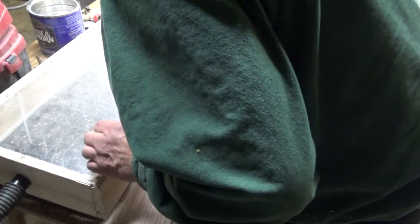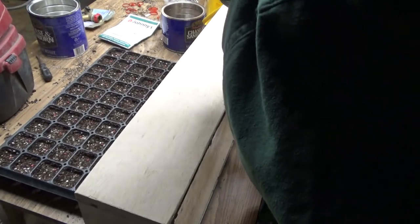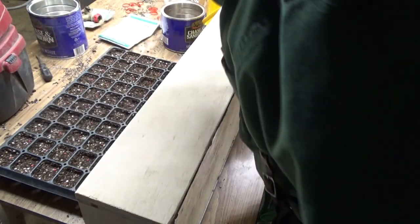Now looking down, I can see that all of my seeds have fallen through. Missed one drill hole, so I'm going to plant that one by hand.